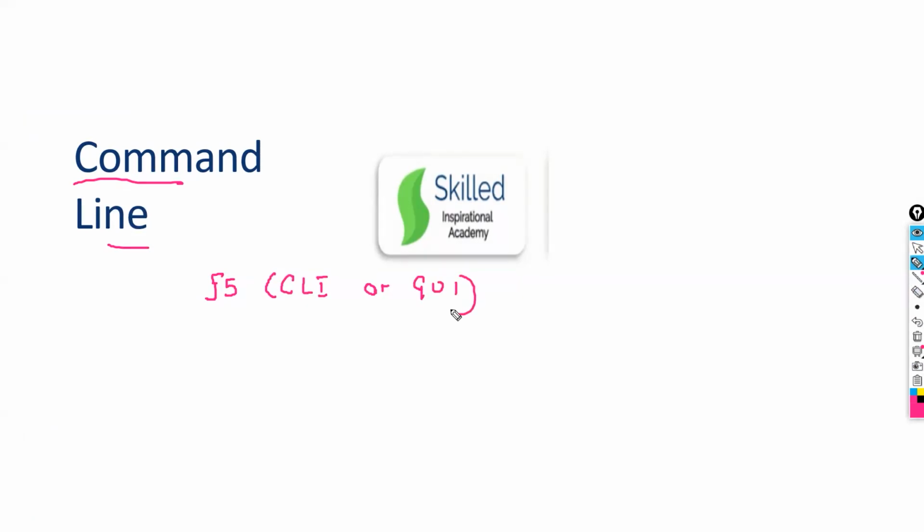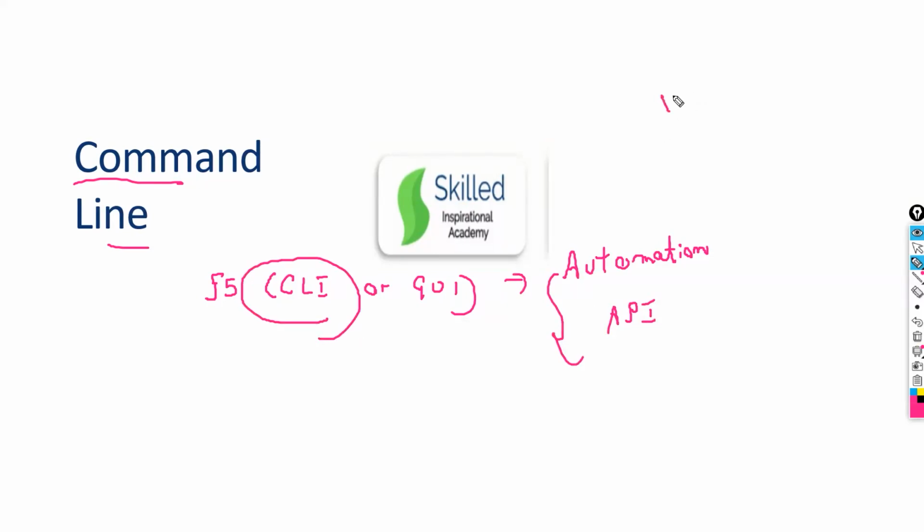And right now, guys, automation is coming into the picture. You all know that automation and API solutions, everything is coming into the picture. So you should know CLI and how to create everything, like virtual server, pool member, whatever configuration is there in the GUI. We will see how to configure it through CLI.